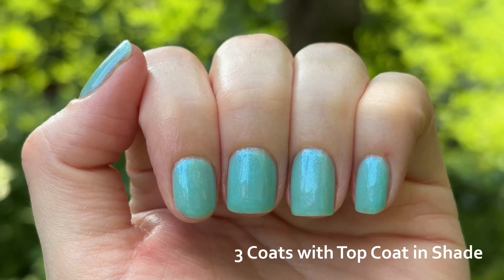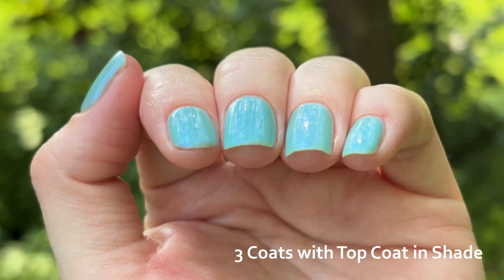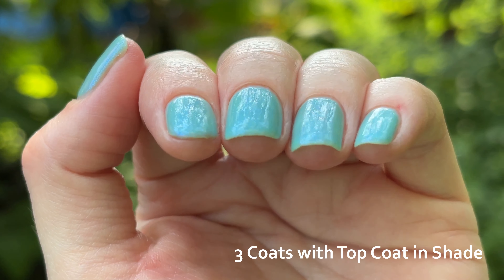Now I'm wondering what color of green Googly Bear actually is — I need to go look at the collection. I don't think the shade is transformational for this polish, so we're just seeing it with a little less glow. It does look a little more grayish here just because of the change in lighting. I did wonder if I was getting a magenta shift in the shimmer under the trees, but I don't think that exists — I do think it's just a blue shimmer.